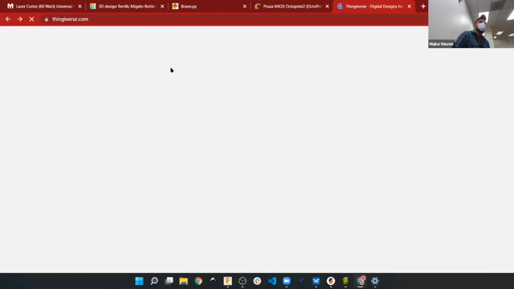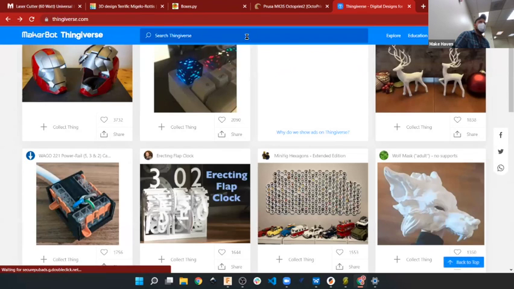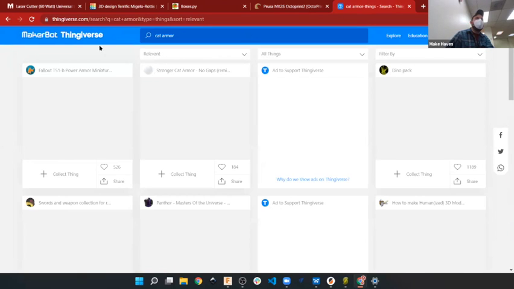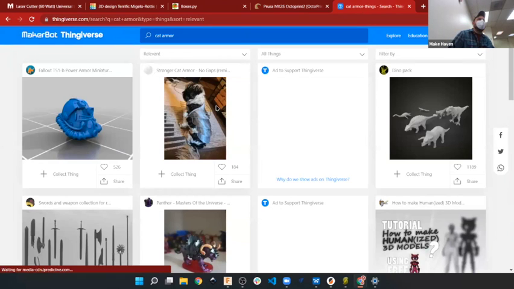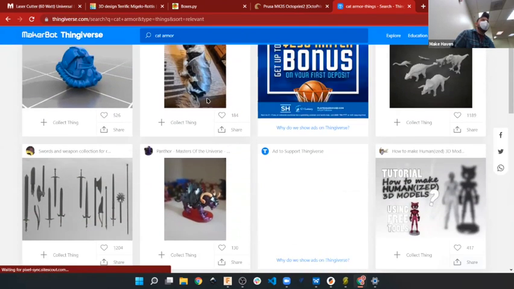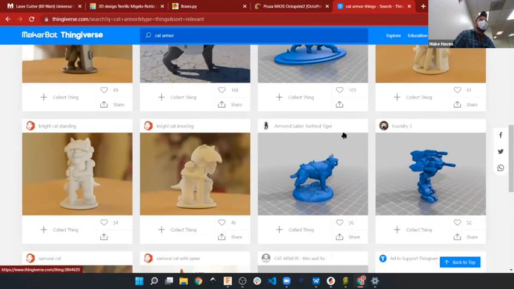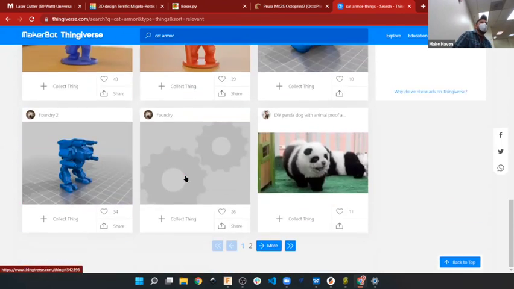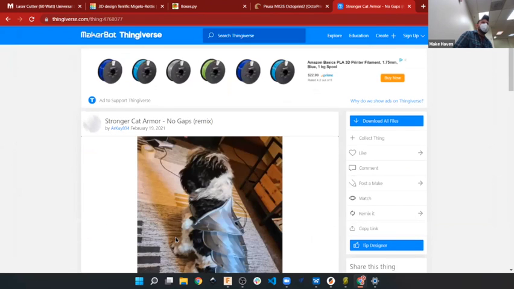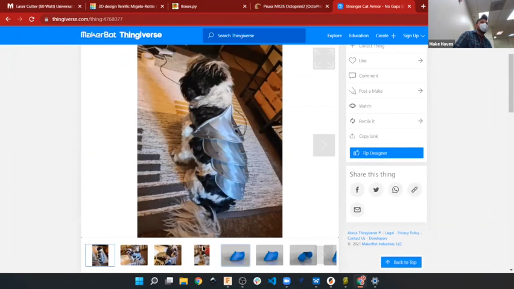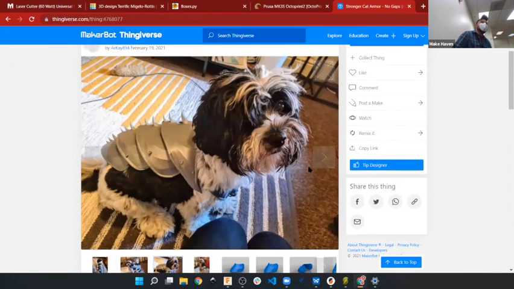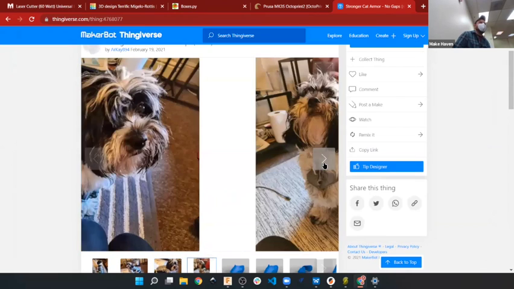But we go back to Thingiverse. In here, there's all sorts of crazy stuff, like an always favorite, cat armor. You can download and print armor for your cat, or this is stronger cat armor, or little things that you might want to imagine. This is the classic cat armor design, slightly modified, where a few of these go on to, it looks like that's on a tiny dog. That's a weird looking cat. That's a very strange cat.